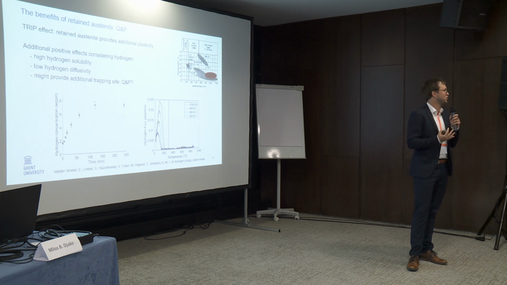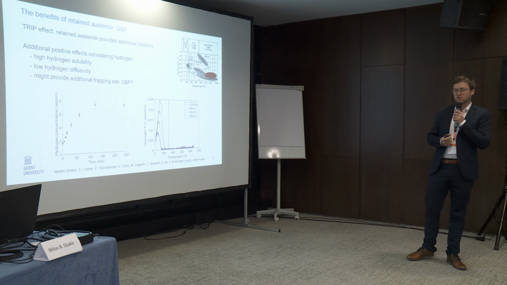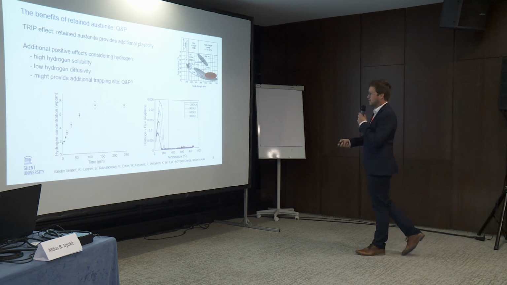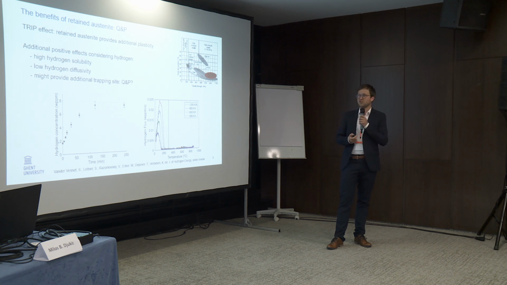This is of course different with duplex stainless steels or 304, where you need a much longer time for charging to be sure that you can charge the austenite in the material. So no high temperature peak, nothing trapped at retained austenite when you do just the charging. Let's now take a look at the mechanical performance.